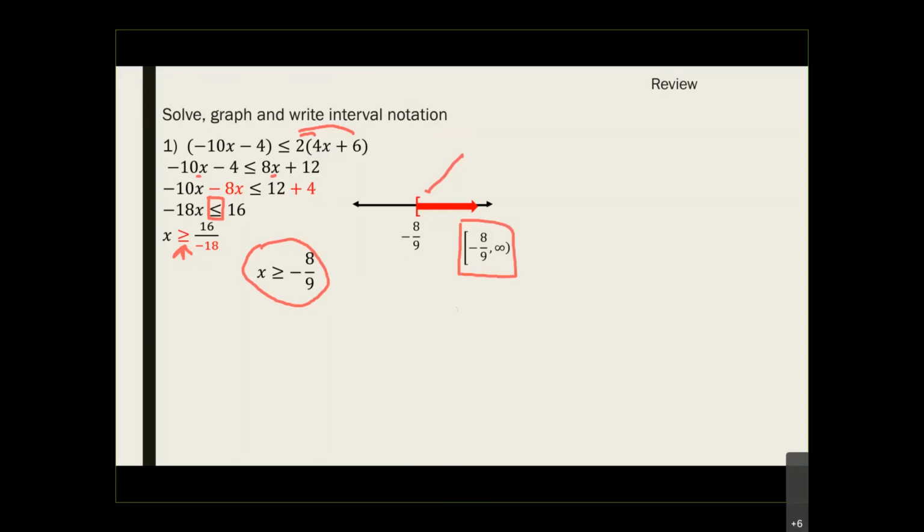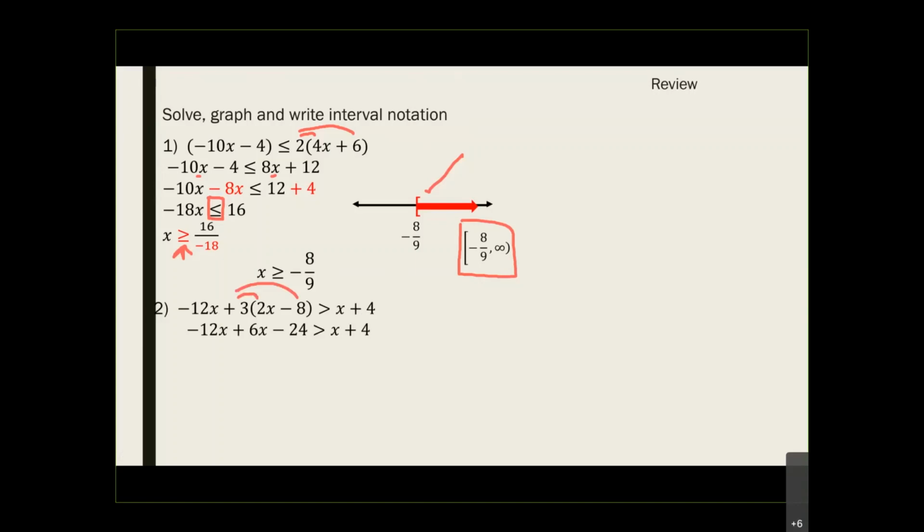Okay. So let's try another one, similarly, right? We have this item here, for instance, let's say I have -12x plus 3 times (2x minus 8) greater than x plus 4. Looking at this thing here, just like the above item, the first thing we need to do is get rid of the parenthesis. And to get rid of the parenthesis, we need to distribute. If we distribute, this is what you should get: 3 times 2 is 6, and 3 times 8 is 24.